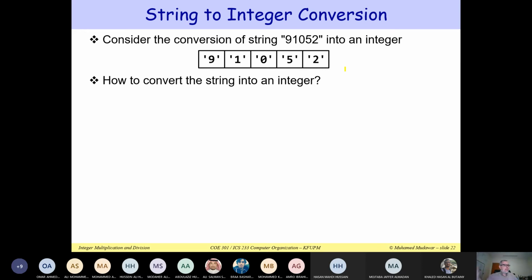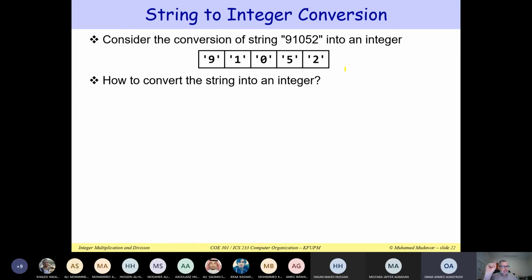Go ahead. Tell me how you are going to do it now. I need a solution. Omar. Tafadhal, Omar. I think we start reading from the left. First of all, when we enter a second number, we multiply 9 by 10. When we enter another number, you multiply the 9 again by 10. At the end, we sum them up. It will be 9,000 plus 1,000 plus.